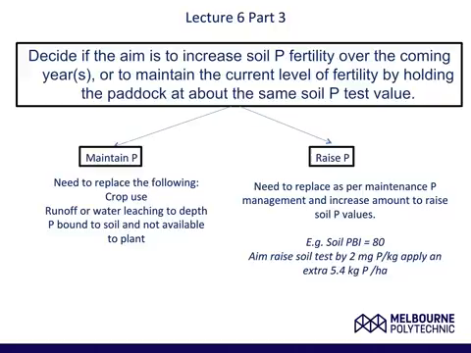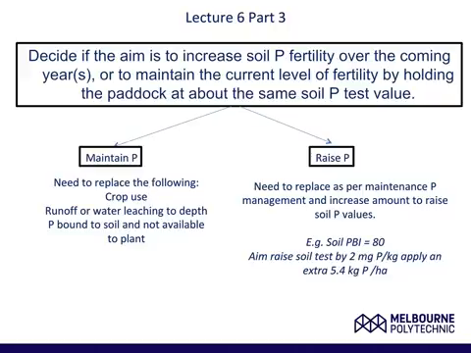So what should your application rate of your fertilizer actually be? Well, in order to make this decision, you must first decide if you are going to maintain your P values or if your aim is to increase your P values. Increasing P values is sometimes referred to as capital applications. This is a balance between your crop growth, your yield, and the cost of the additional phosphorus. Is it worth doing this? All of these should be based on soil phosphorus test values.